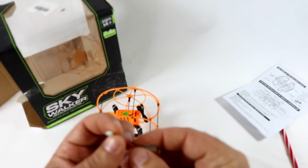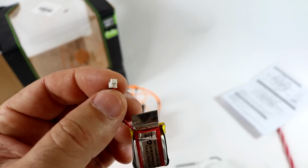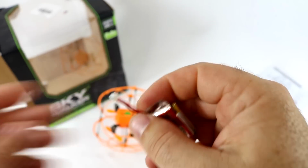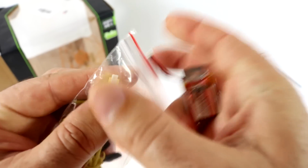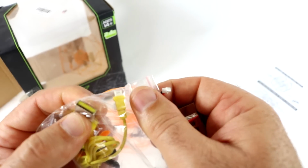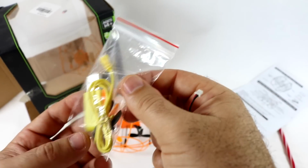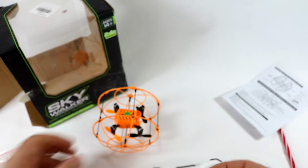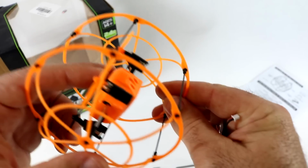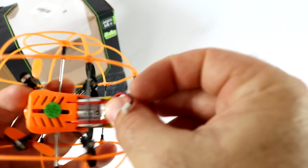Anyways, we have this little mini connector here on the end to charge it. As you can see there, that's the connector. And in this bag we have the charger, which has that same female side connector, and then we're going to plug this into like a cell phone wall plug type of charger or a computer. And then we just have 4 extra propellers, which is great. They include them in the box because, you know, kids are going to damage their propellers. Anyways, take the battery out and it's kind of floating upside down. So let's go ahead and put that battery back in and just inspect it a little further here.